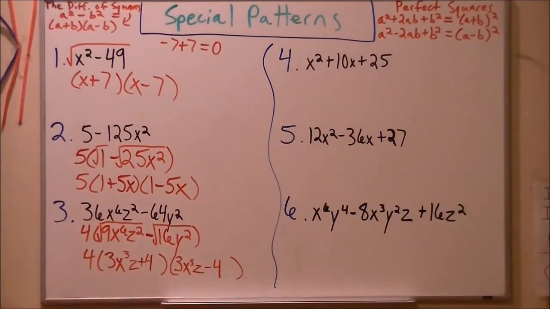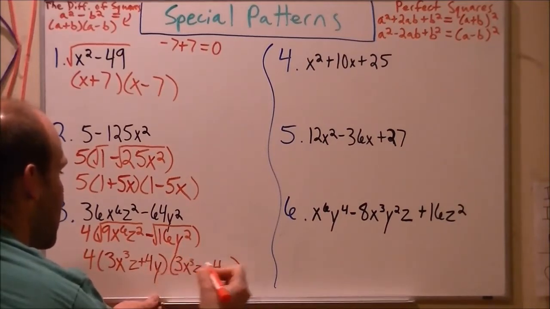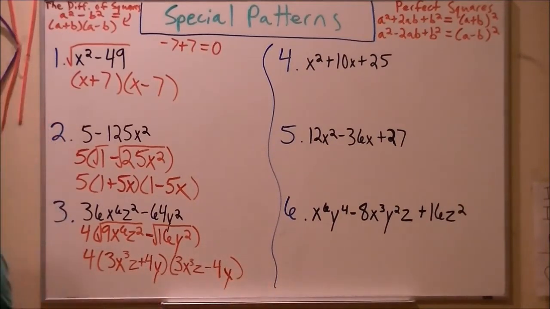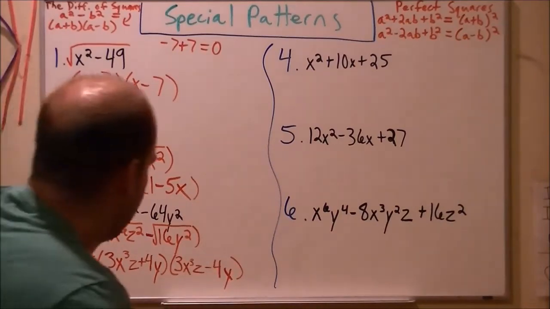But don't forget to square root your variable, which is y squared. And if I have y squared and I square root it, that means I divide that exponent by 2. What's 2 divided by 2? It's 1. So in other words, y to the first power. And so I just write y, because I don't express the 1 in simplified form.